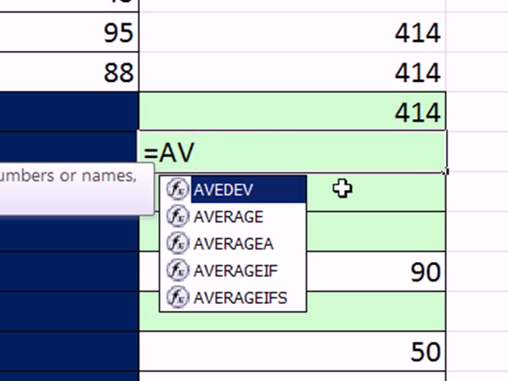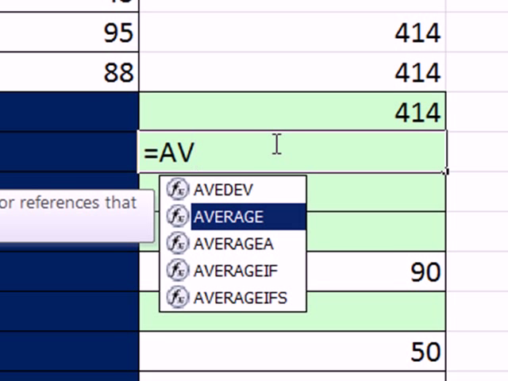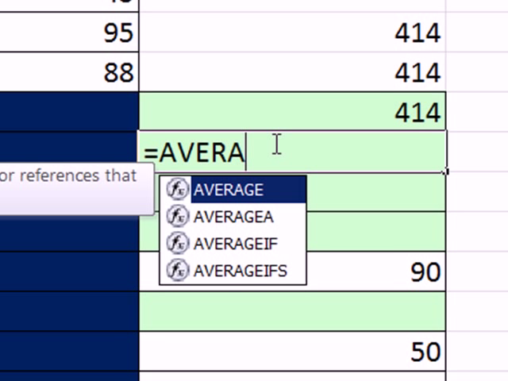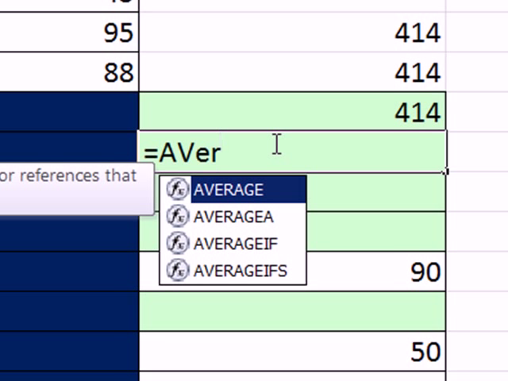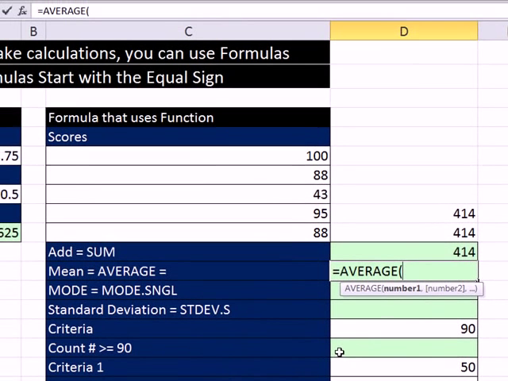Or when you type AV, you can down arrow, and once you get the one you want, you can double click. Or after a while, you know if you type AVER, that's the one you want. So then now I can just hit Tab. So average. And then it wants some numbers.